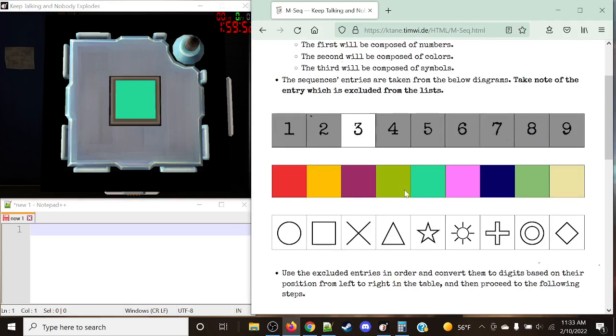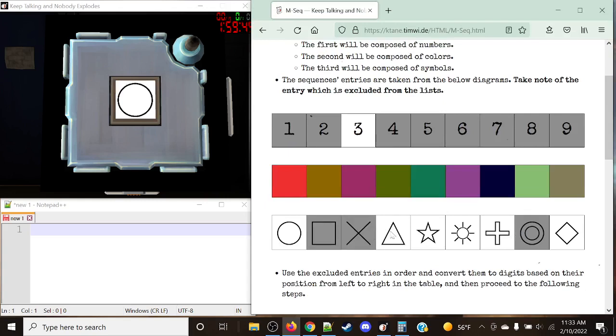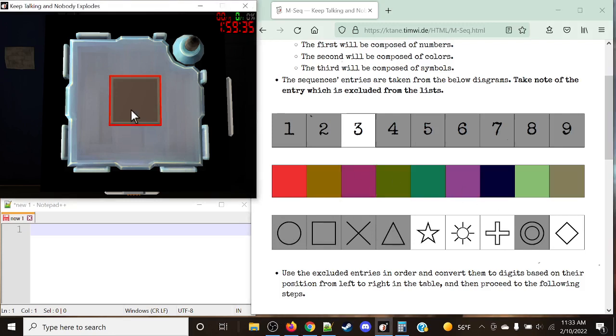2871654. Lime, purple, blue, tan, pink, orange, or circle, triangle, X, circle. Okay, another good read. Couple colors that we need to figure out, and just make sure that that is the purple. Yep. Okay, so let's try it again. 1. Reset. We have the 3. I always have been comfortable with numbers.